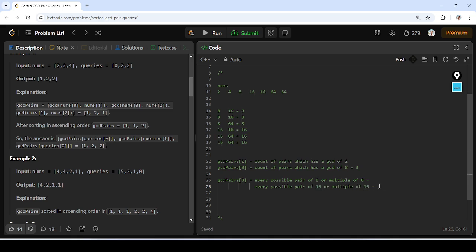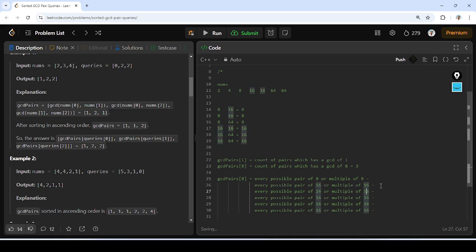I'll keep on subtracting until this particular number goes out of my range. Basically the range is from 1 till the maximum number in nums. So for this example, we'll go till 64.